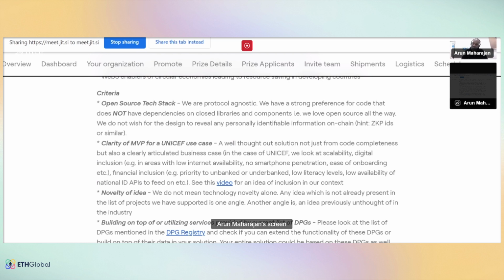Of course, this is a hackathon. You just have a couple of days. So even if you do use a closed source component, because maybe you may not have time to learn another stack, but at least if you know that this can be replaced by this open source alternative, please mention that, so that it just becomes clear that ultimately this solution could be open source all the way. So this is very important for us.